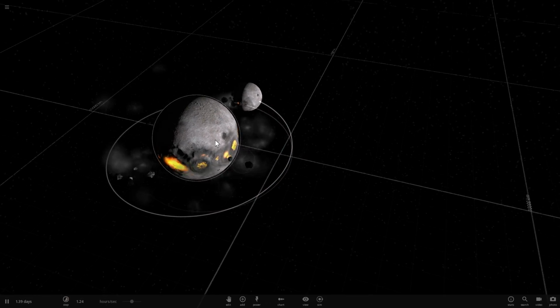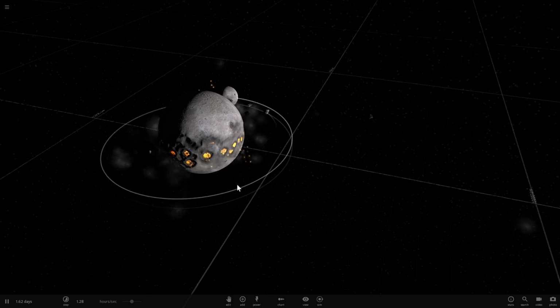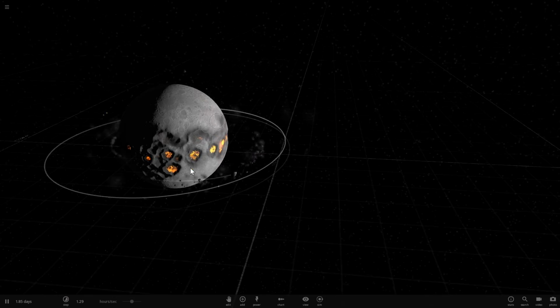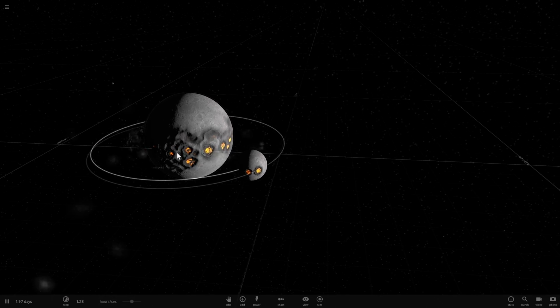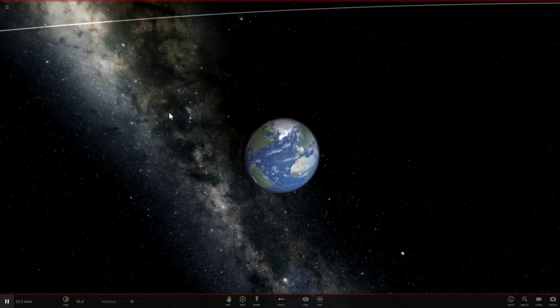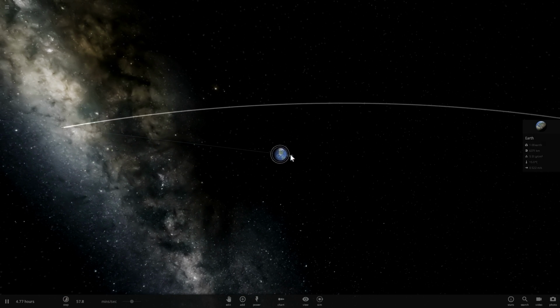Look at how one of the moons became the planet. It was able to destroy the other moon and suck up a lot of the mass from the other moon, creating what seems to be a planet and a satellite. These used to be just two very similar moons. Anyway, we're getting off track here, so let's start with Earth and the moon.